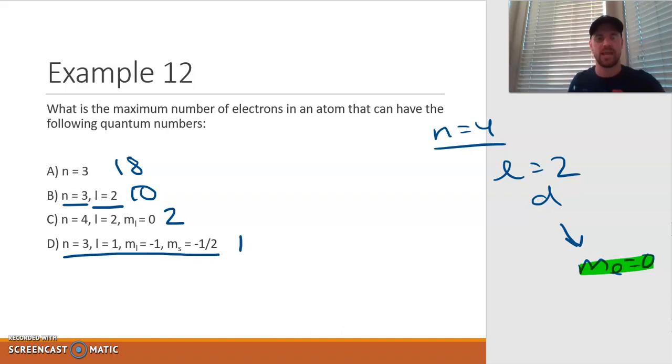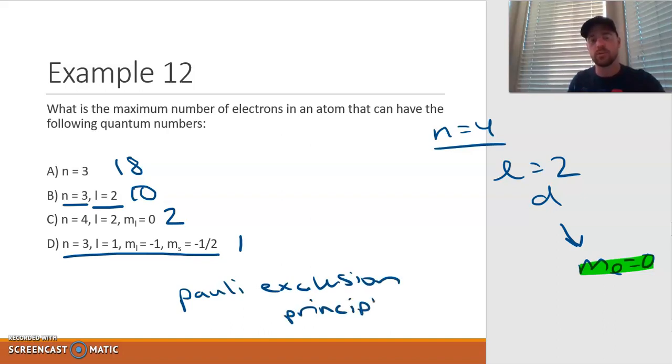No 2 electrons can have the exact same 4 quantum numbers, because that would actually violate what we call the Pauli exclusion principle. We'll learn about this later, but it's a good idea to bring it up now. The Pauli exclusion principle states that no 2 electrons can have the same 4 quantum numbers. That's like you and I having the same address. I don't think we have the same address. I'll have to check the rooms to make sure you're not living here. That's creepy, right? We could share the same city, state, zip code. We could even share the same street, but we can't share the same house number with all of that, right? It's the same for electrons.